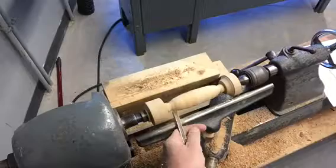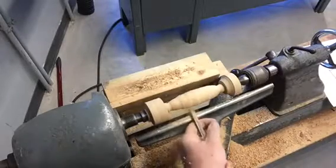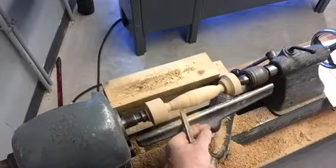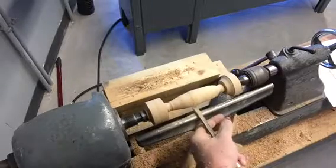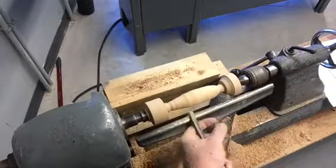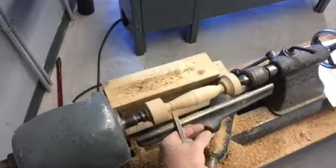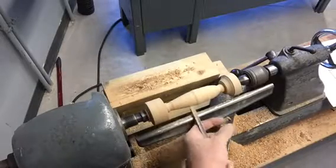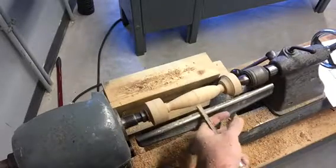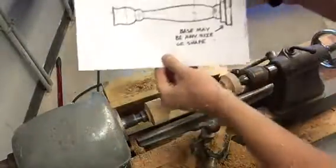So I'm getting close now to getting to the diameter that it's supposed to be at, and as you get to that point, you want to take it careful, otherwise you're going to take too much off. And it also works to make a nice slow finishing cut. It doesn't create near as many marks in the piece of wood, and it's not going to gouge up the piece of wood as much. So as you get close to the right size, you just kind of want to go nice and slow to make sure you make it to the correct size.